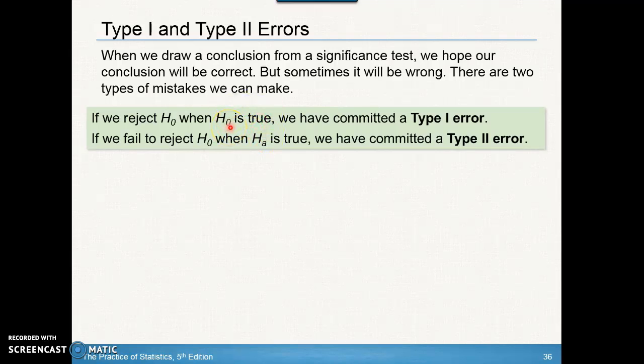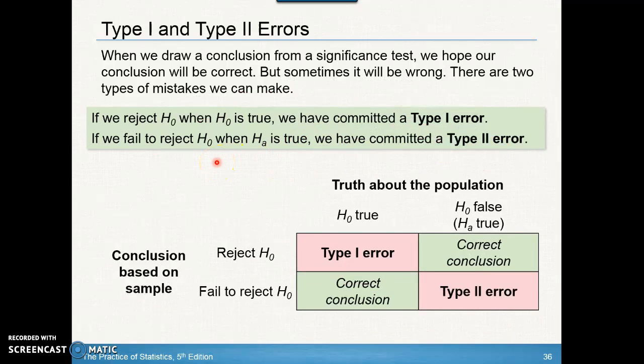Now in statistics, we're going to give that a specific name. That's called a type 1 error. So we say, hey, we think the null is false, but it actually is true. We shouldn't have rejected it. A type 2 error is we fail to reject the null when the alternative is true. So type 1 is we get rid of the null when the null is true. Type 2 is we fail to reject the null when the alternative is true, and that's committing a type 2 error. And I'll go through an easier way to remember both of these.